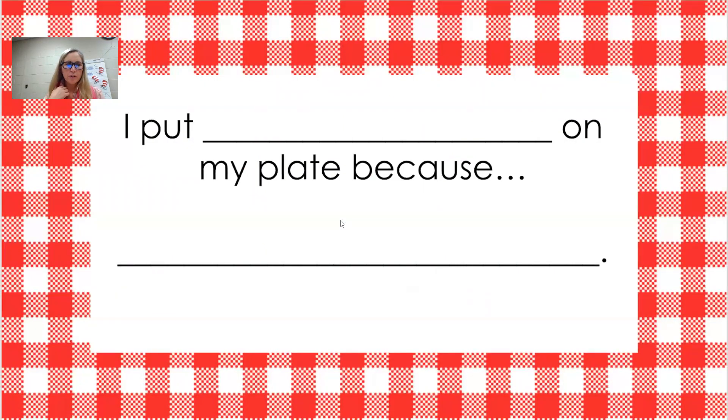When you're done, you can hit the share button and send it back to me by putting in my email, Carrie Bernstein — it'll pop right up at Southeast Polk. Or you can go back into your Google Classroom and turn it in to me. Please turn that back in one way or another, whether through the share button or through your Google Classroom. I'll be watching for both, and if you do it in both, that's even better.